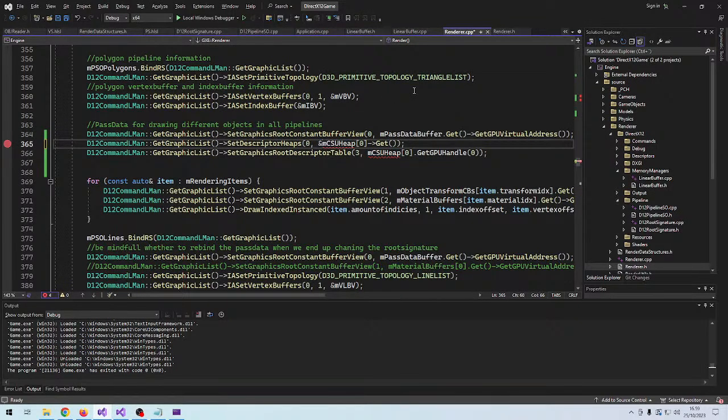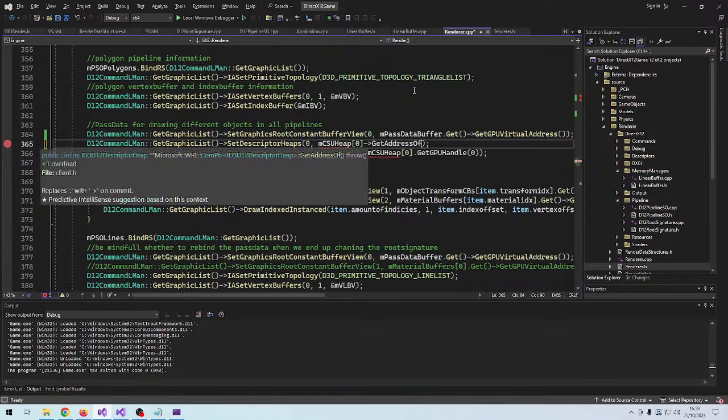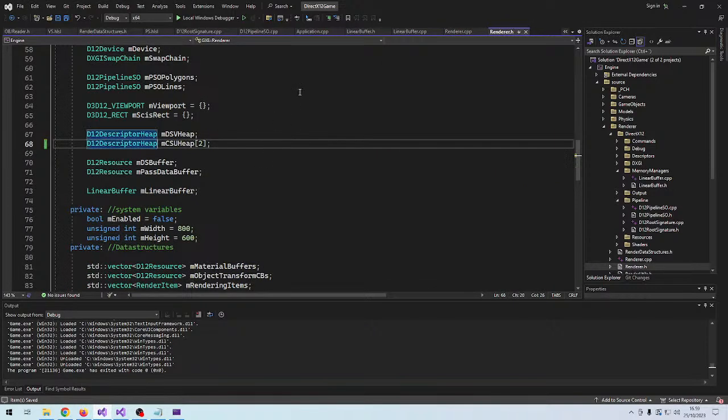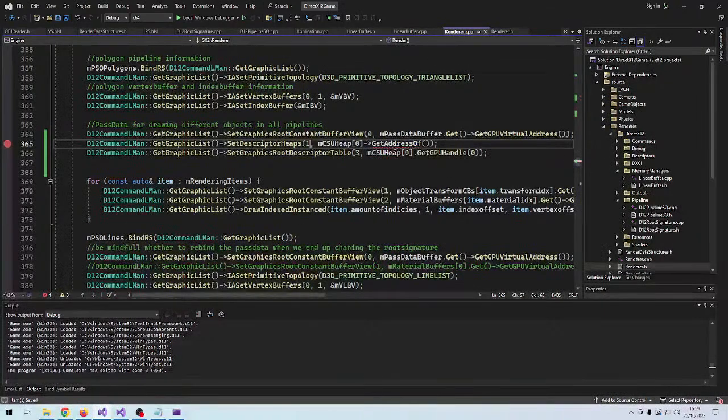Reference that. Or rather get the address of it. There we go. I think they were incompatible types. Let's just do like that again. Maybe just one here. There we go.